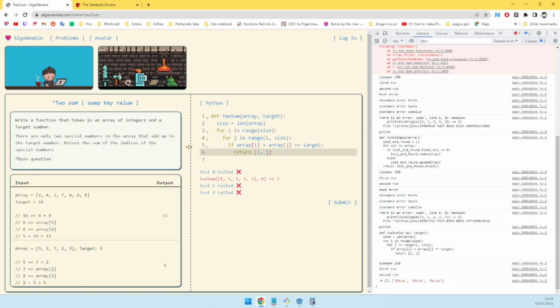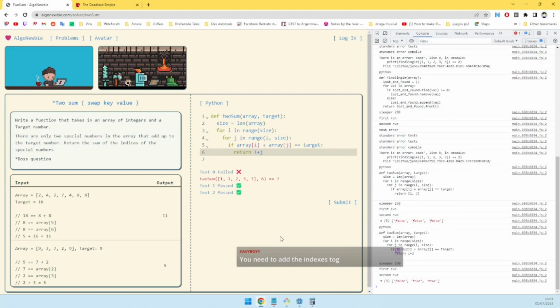Oh, the sum of the indexes. Okay. It's i plus j, not the array. Okay, now these two passed, but this one didn't. So it is 0, 1, 2, 3 and 4. 3 and 4 are 7.